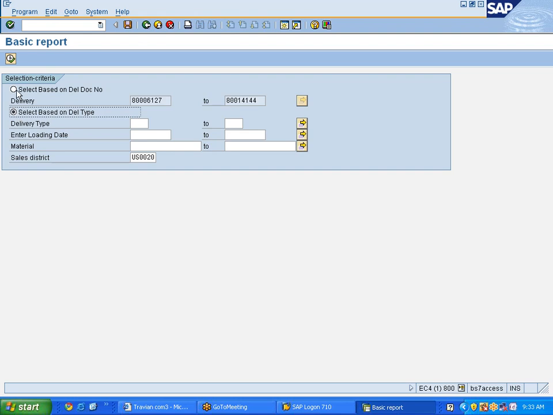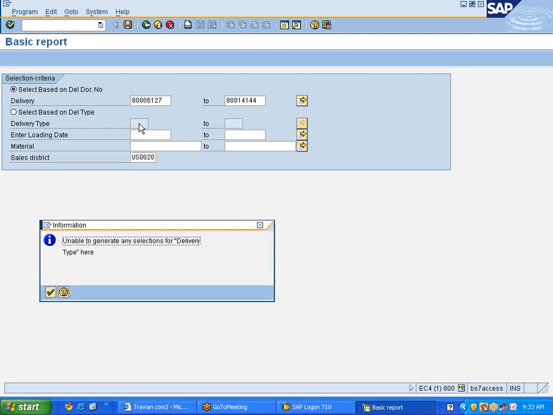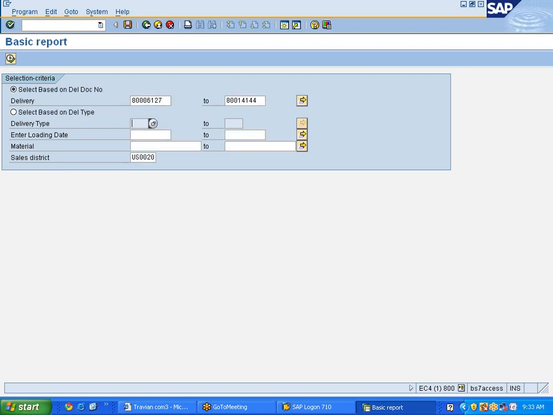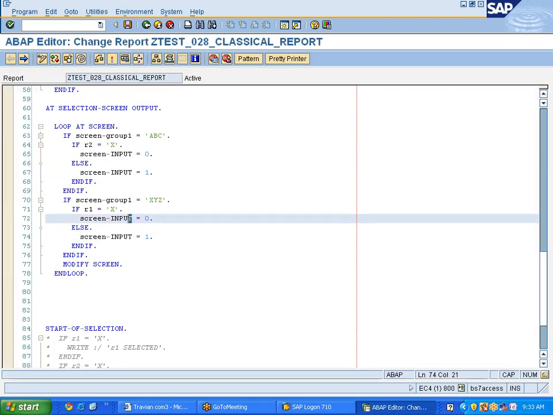When I select the first radio button, I can't enter anything into the delivery type. It is grayed out, so you cannot give any input. Whereas you can give some input in the delivery number. But when you select this radio button, you cannot give anything in the delivery number, and you can give the delivery type. So this is the use of screen-input.